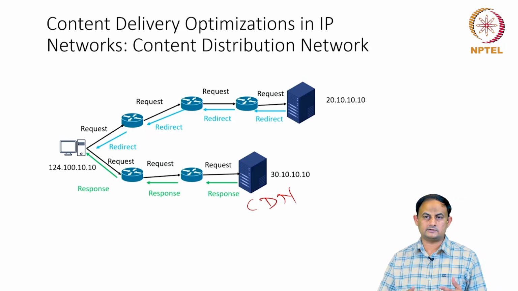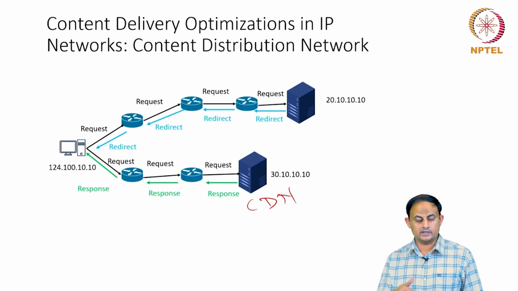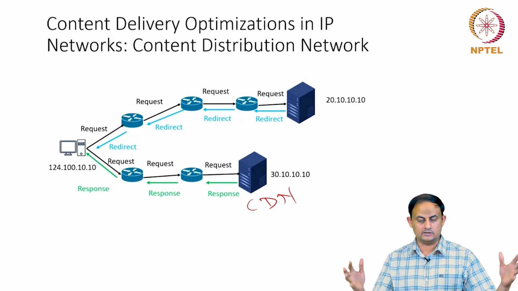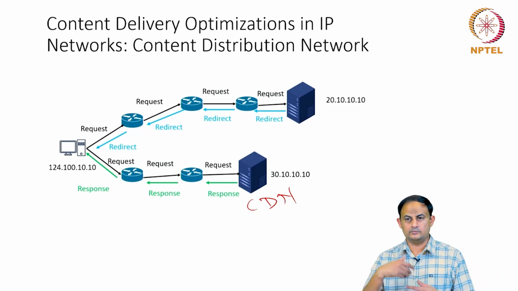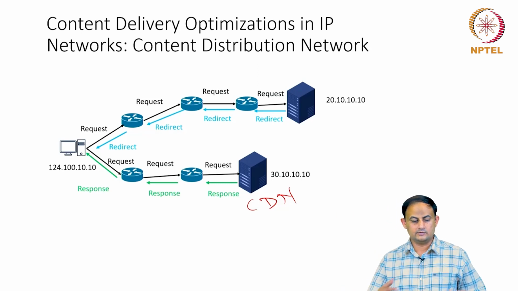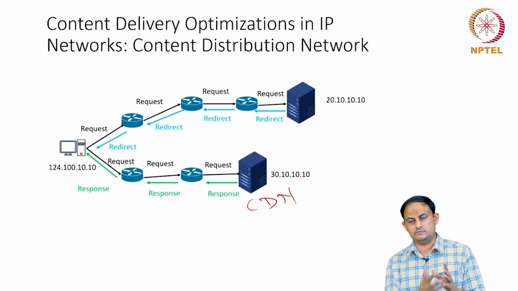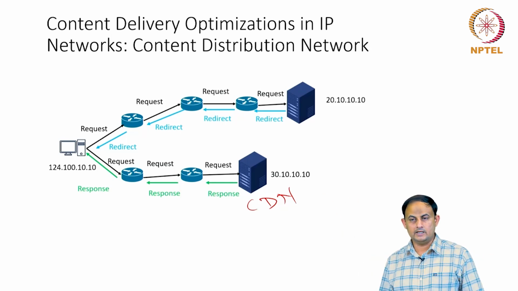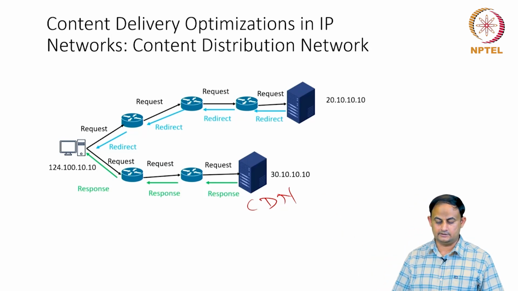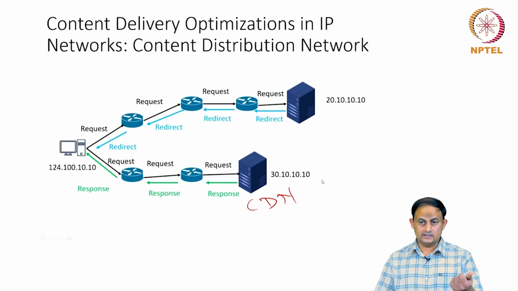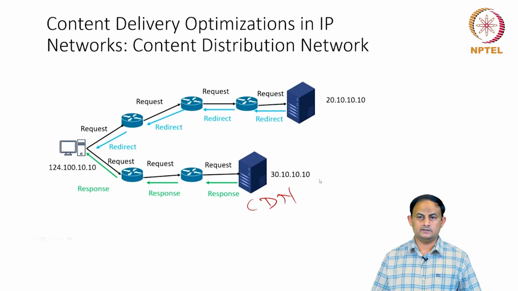So this minimizes the number of hops, because the server is located in India, and the number of intermediate routers through which the request and response have to cross is minimized. Because it is local, instead of crossing 20 hops, you might do it within 2 or 3 hops, or at the max maybe 4 or 5 hops. You will probably be able to reach that server and then get the content. So that is how the CDN networks work. So this is another way of minimizing the transmission.